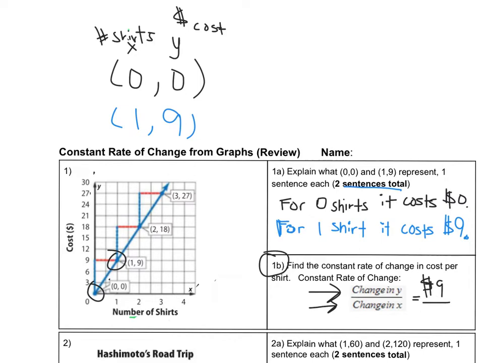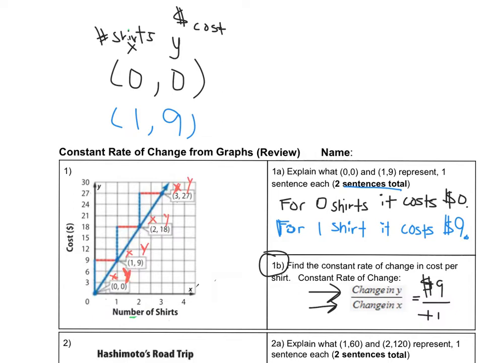Now we've got to see the change in the x's. To go from the first point to the second point, we're going from 0 over 1 space. From 0 to 1 is just a change of plus 1. If I look at this one and that one, the change from 1 to 2 is again plus 1. I could go from this point to the last point, and that's a change of 2 to 3. Again, we're only changing by 1. All right, now let's look at the alternative way of seeing it.